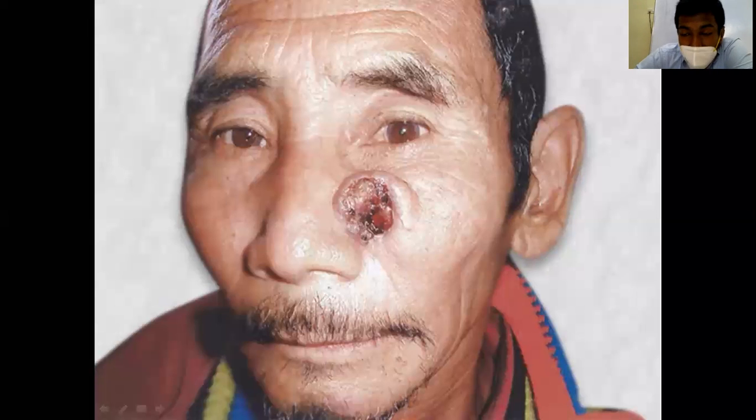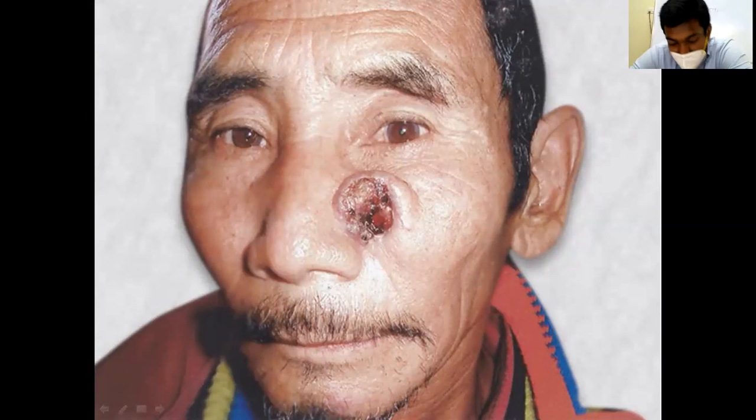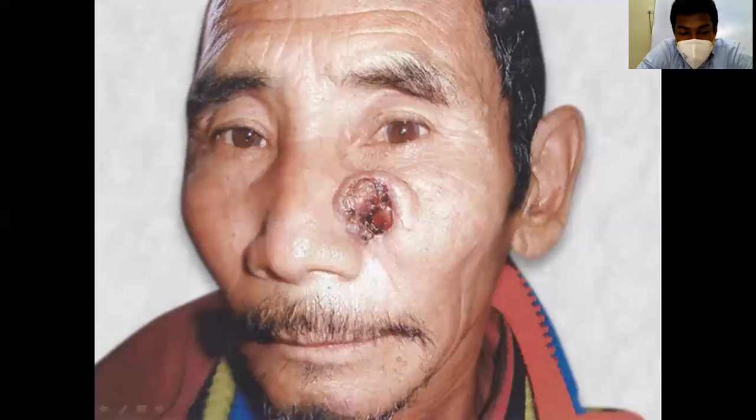Now, why is it so? Initially, when I asked for a diagnosis, one of you had given me that it is a rodent ulcer. Now, why is it called a rodent ulcer? Why are basal cell carcinomas called rodent ulcers? Why was the name rodent ulcer given to it? Spread quickly. Now, what has that to do with a rodent?